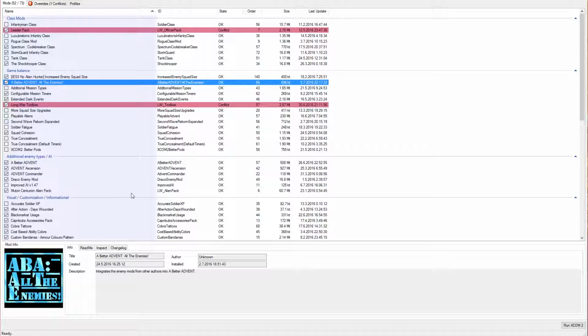So sometimes you get the Advent Ascension spawn, sometimes you get a Better Advent spawn. But with this mod, they should be combined in somewhat balanced enemy squads. So it will be interesting to see how it works. But I think overall it sounds like it will balance out the squads a little bit better than without it. So yeah, I'm going to be using that.